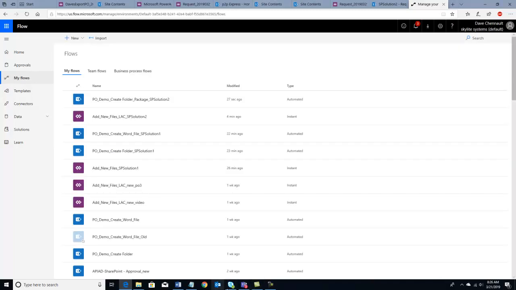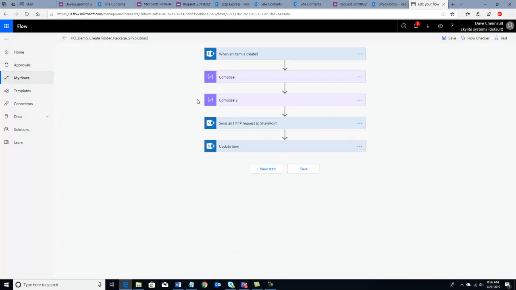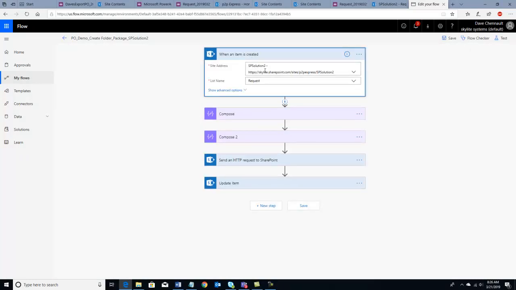Okay, I can see that that first workflow came into flow fine, no problem at all. And the interesting thing to note is if I just open this up to show what's going on behind the scenes, what it does is it goes through and updates all of the URL references and also all the relative server references that are used to these new sites and lists. So you can see that our tool went through and updated all of the code behind the scenes in these flows so they work with our new SharePoint site and the new list that we created with our tool.